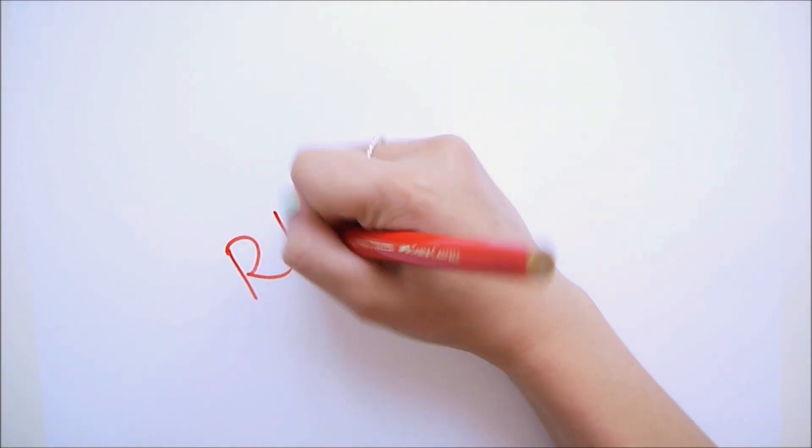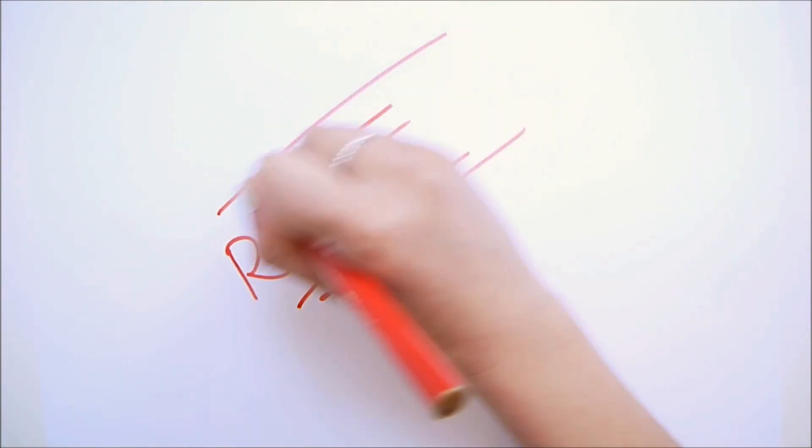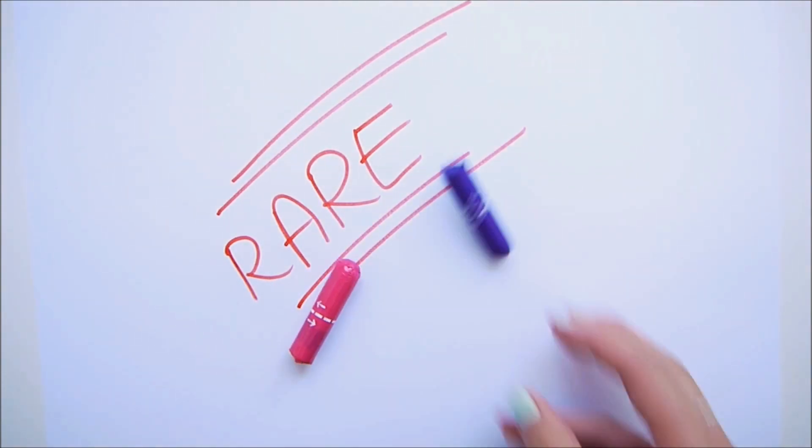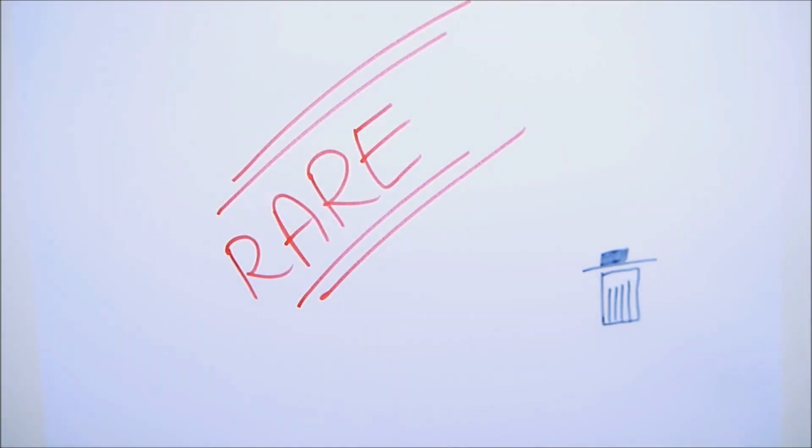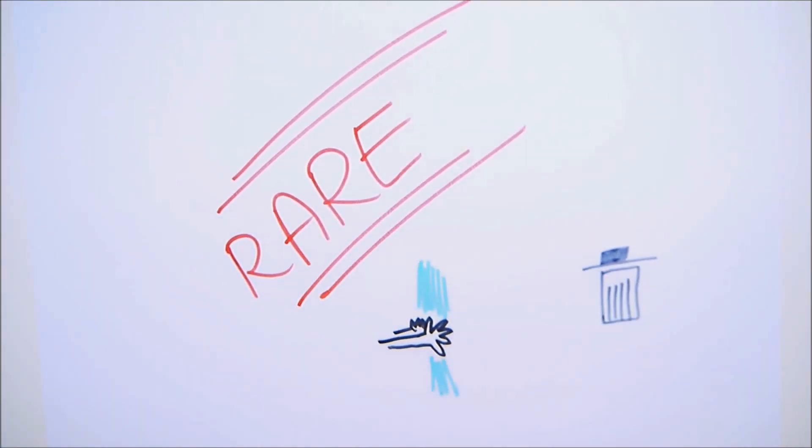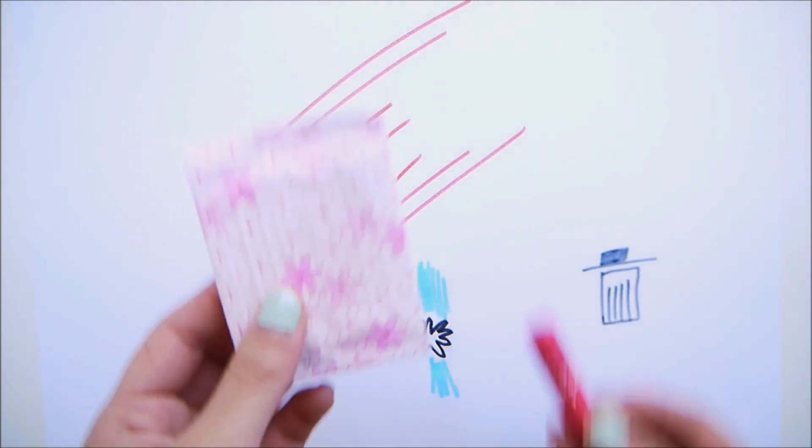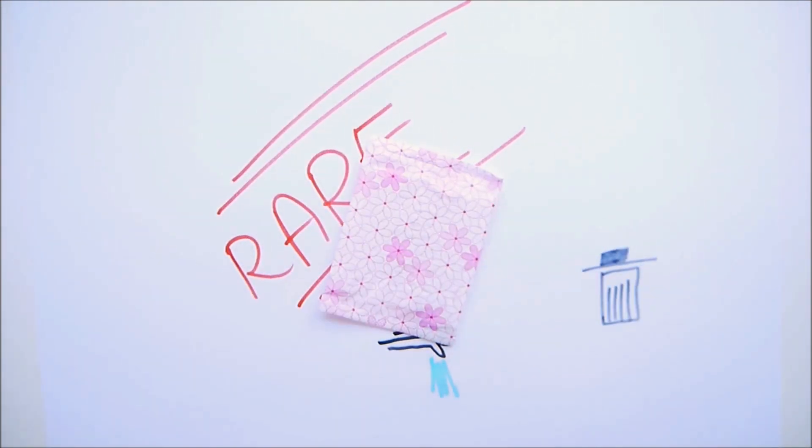But like we said at the beginning, remember TSS is rare. You can significantly reduce the risk of getting it by changing tampons regularly, only unwrapping a tampon just before you use it and not touching it more than you need to, washing your hands before and after putting a tampon in, and avoiding tampons when your flow is light because they can actually scrape the wall of your vagina. Ouch.